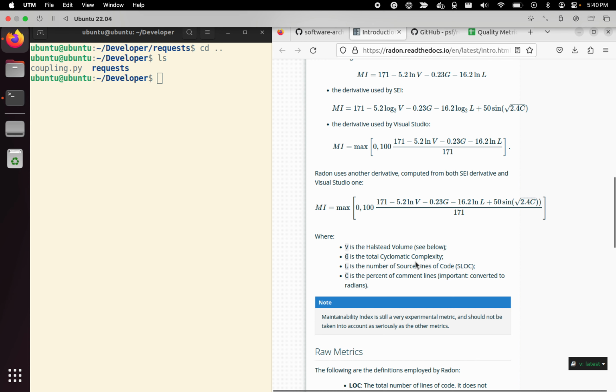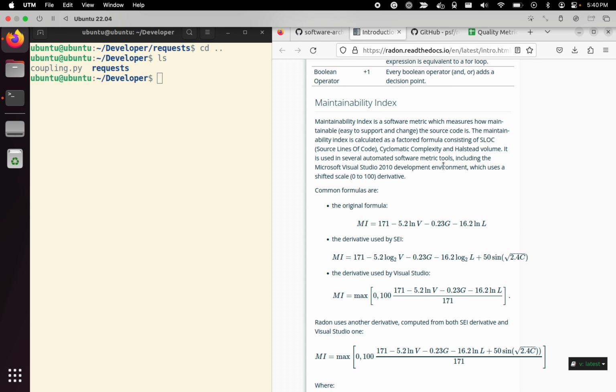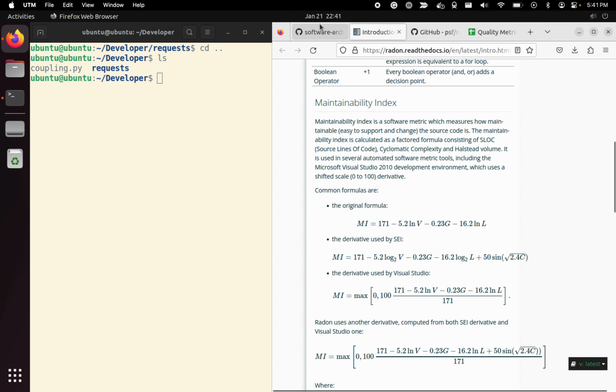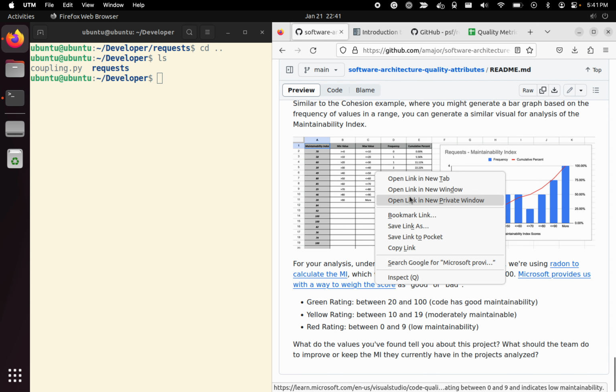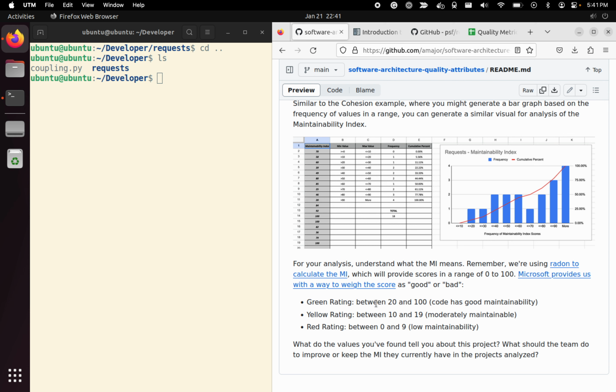Now, you can see here we've got what may look like a complicated formula to calculate this. There's a little bit of debate about how accurate this value is and what it might mean for a project. But it is a way that you can see how a project's maintainability index changes over time and get maybe a rough idea of things that you might want to look into that could potentially improve the maintainability of your system. You can open this link as well for the scores, but basically you're going to get a number between 0 and 100. If it's in this very large range of 20 to 100, then we would consider that good maintainability. If it's between 10 and 19, it's so-so. And if it's between 0 and 9, it's difficult to maintain.